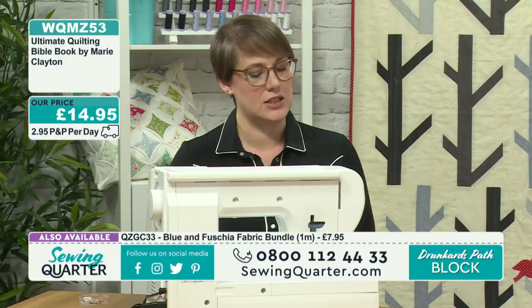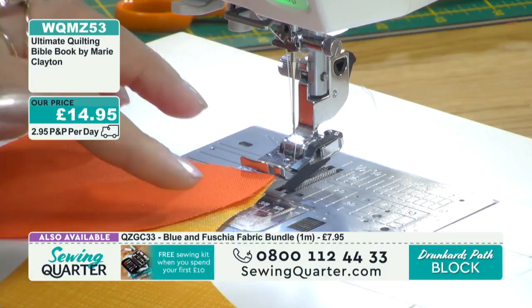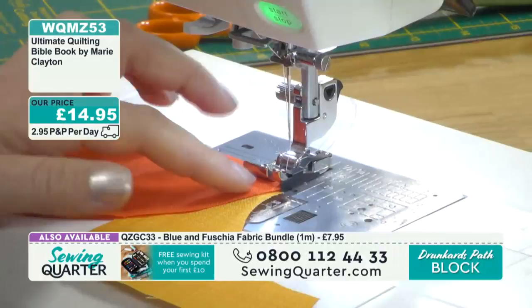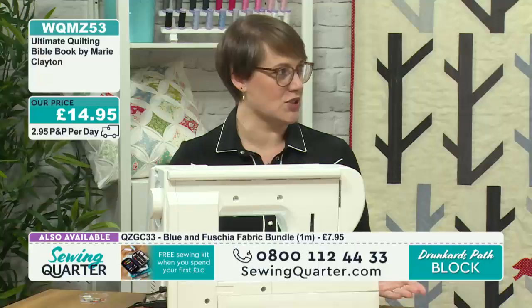The first thing that I do is match up the top edges of the two pieces. So I have the L shape and the curve shapes on top that way. And when you first begin, you're just doing a couple of straight stitches. So I've got my L shape on the bottom and my curve going that way. They're not meant to be meeting at this point. They're meant to be going in the wrong direction. So when you begin sewing, you're just doing straight stitches.